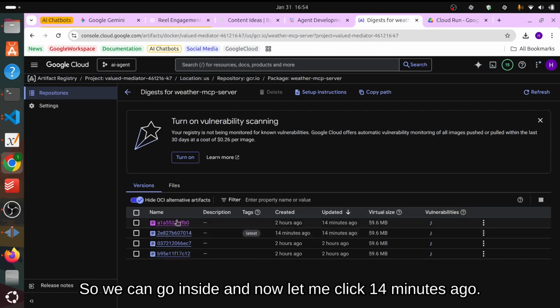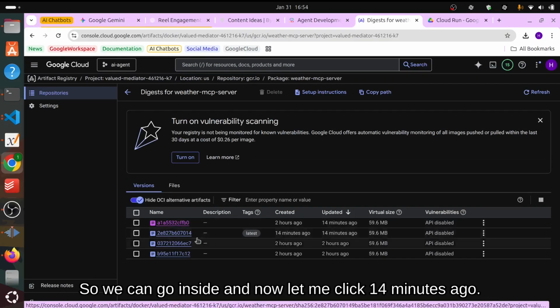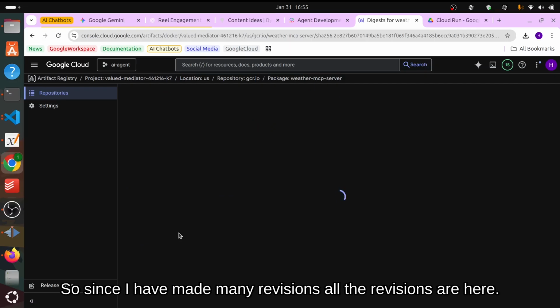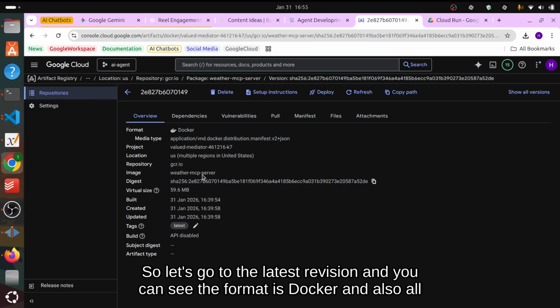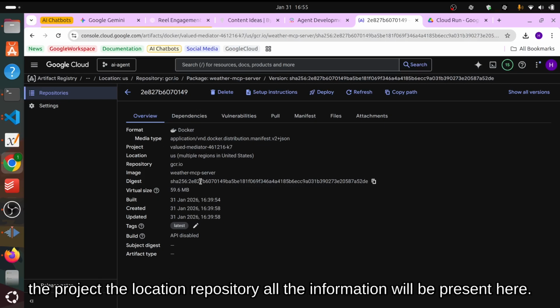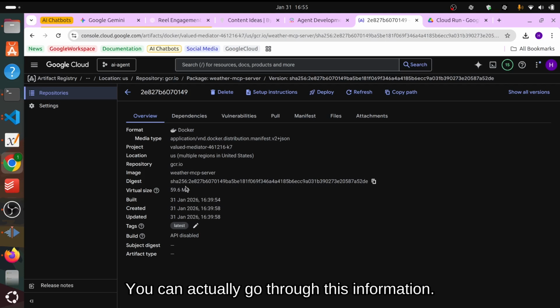We can go inside, and this one was 14 minutes ago. Since I have made many revisions, all the revisions are here. Let's go to the latest revision, and you can see the format is Docker, and the project, the location, the repository, all the information is present here.